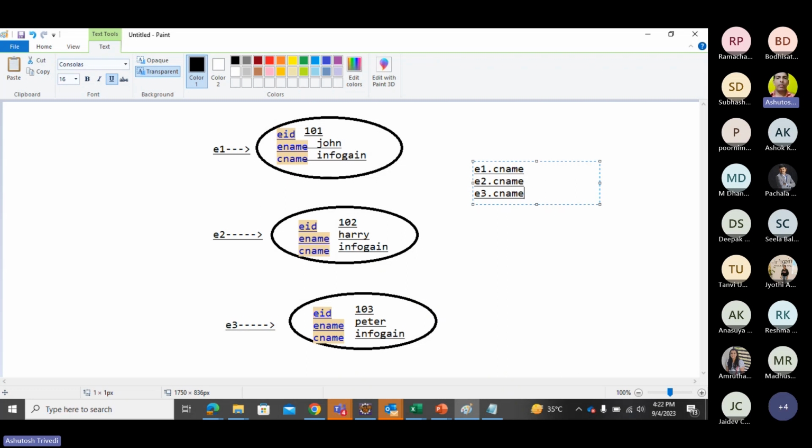Instance variable means the variable whose value varies from object to object. If the value of a variable varies from object to object, then we need to make that variable an instance variable. But if the value of a variable does not vary from object to object, then we make that variable a static variable. But what is the advantage of making a variable static? Let's understand. For a static variable, memory is allocated only one time, at class level.